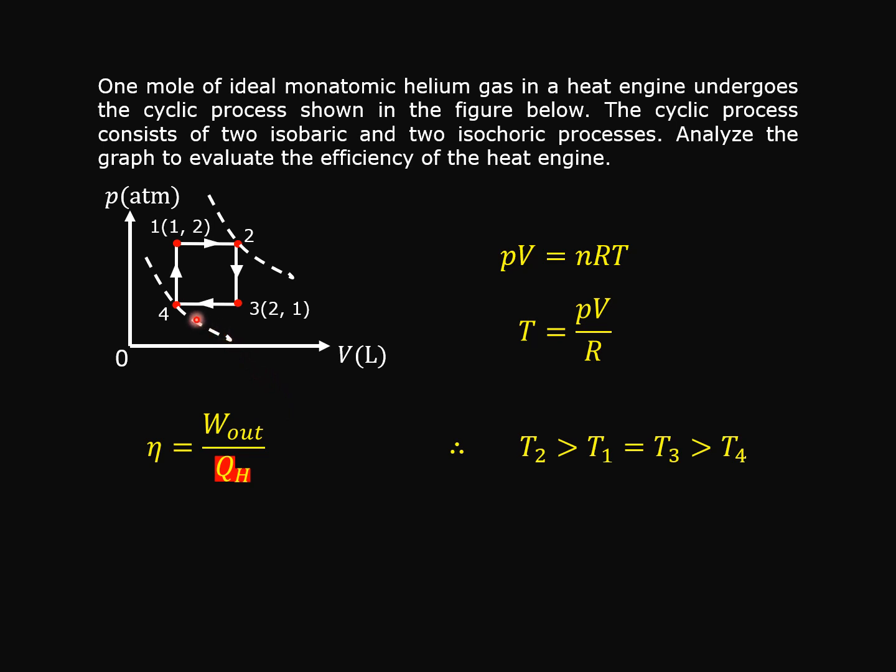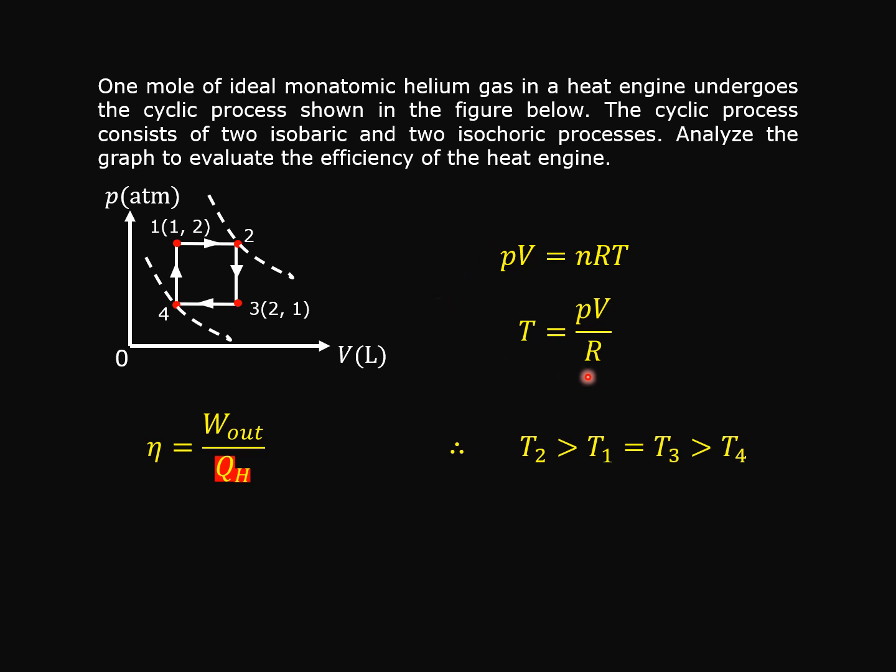To know the relationship between the temperatures for the 4 states shown in the labels in the graph, the method is to sketch the isotherms that pass through the states. For state 2, this is the isotherm that we sketch. This is the isotherm that passes through state 4. Between state 2 and state 4, obviously state 2's temperature is higher than state 4. The isotherm located at the right hand side has the higher temperature.